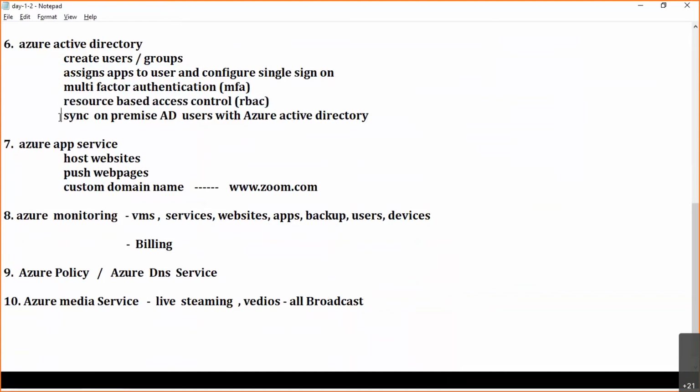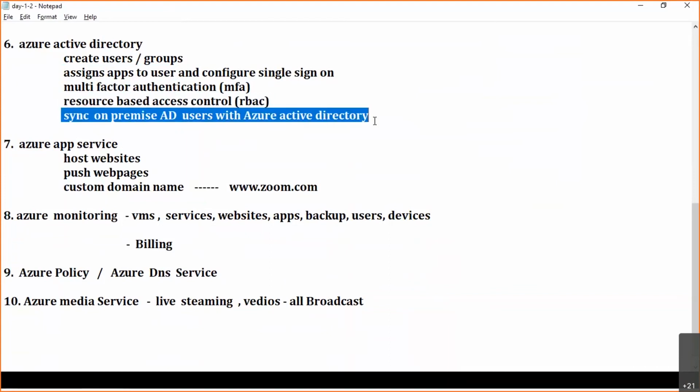Then, guys, on-premises, we have Active Directory users. I want same users in Azure Cloud also. This is called hybrid cloud, guys. So whenever I create a user account in my on-premises Active Directory server, this user account should be stored in cloud also. And this user can access with the same name, same password, cloud application also, means external application, and internal office application also, guys.